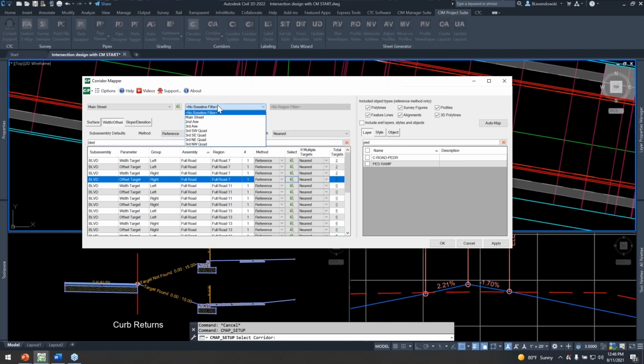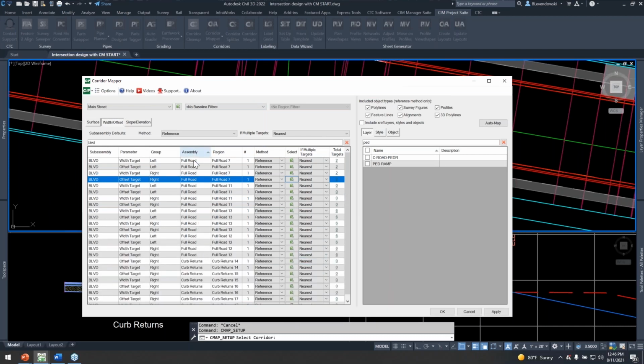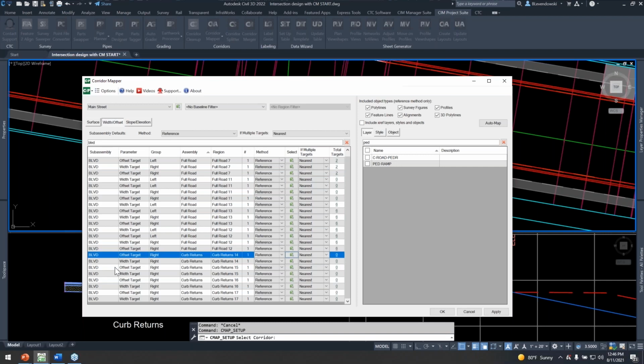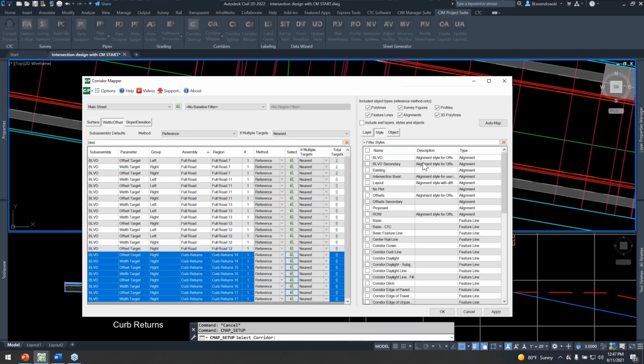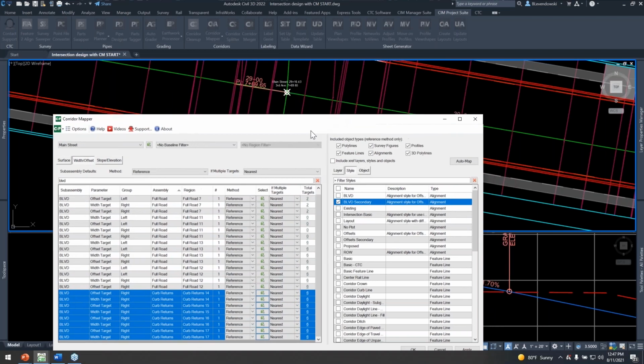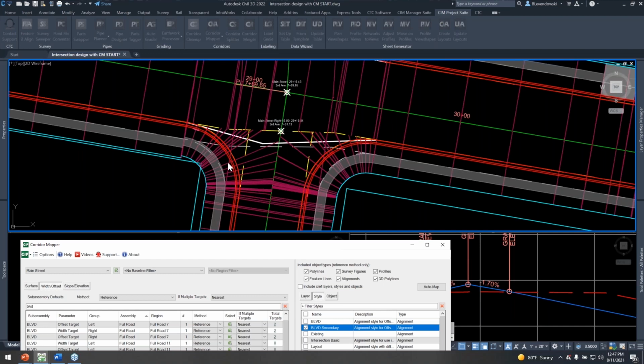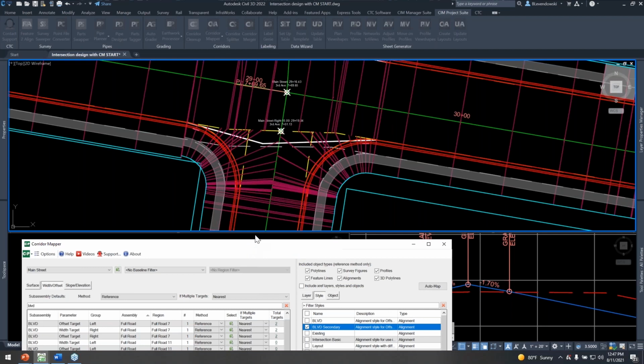And while we could again go to the filter for different baselines, we actually get some helpful information in here. The assembly name itself tells us which ones we want to work with. So that's for the full roads. We don't want to do that. We want the boulevards over here. And here we're going to use, I think I've got that right. I think that's what I named, or the styles I gave to these connected alignments here, right? So we want that start of that sidewalk to match in right there.